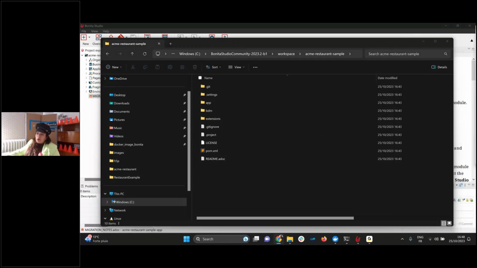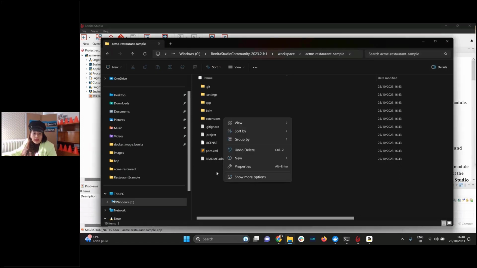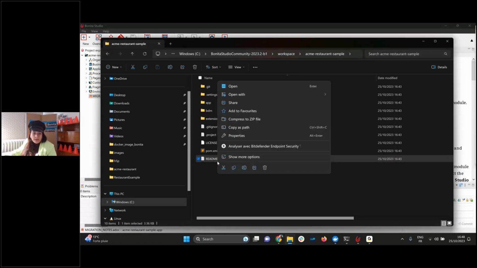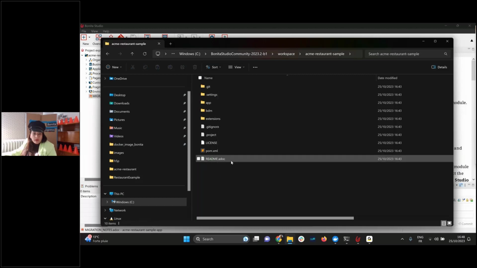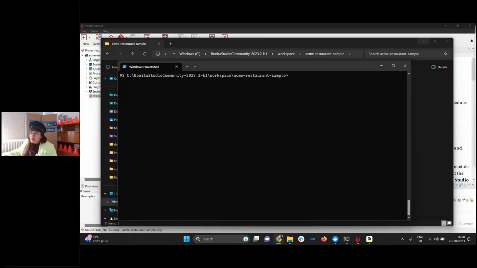What I wanted to show you is how to package this application, right? So I will go here, open a terminal. Opening the terminal, I will copy paste.